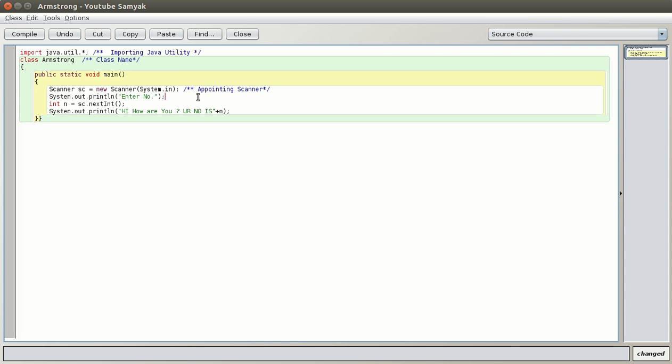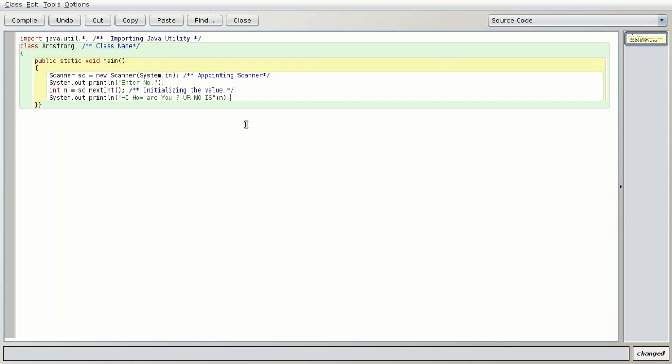Then it's the print command. Then it's initializing the value. And then it's the normal print command. So that's how you can take input from the user using Java util.